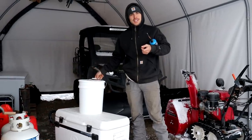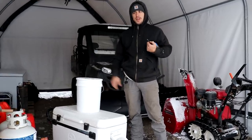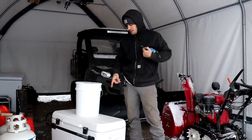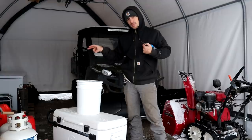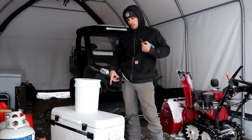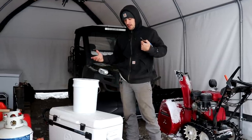All right, we decided that we wanted to make some corn moose, which is like corned beef, but we're using moose roasts, and this is how we're gonna do it. We're gonna take this ice chest, I'm gonna put this 5 gallon food grade bucket right in the middle, and then I'm gonna fill up the ice chest with a couple inches of water, and we're gonna leave this outside for a few days until the water hardens into ice, and we're gonna have a huge ice cube in there.